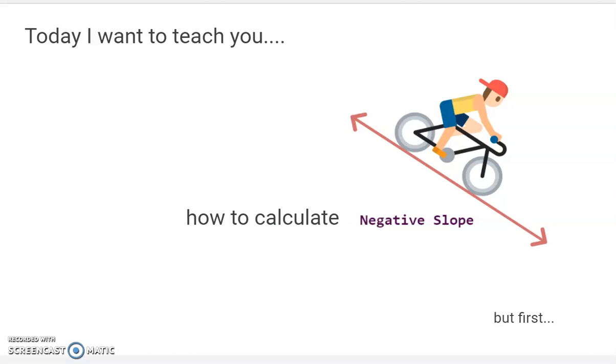With that in mind, hold that aside. Don't get rid of it, don't erase it. Put it off to the side. And today I want to teach you how to calculate negative slope. Make that the title on the next page in your math notebook, then close that up and put that aside as well. Maximize that brain power, and off we'll go.